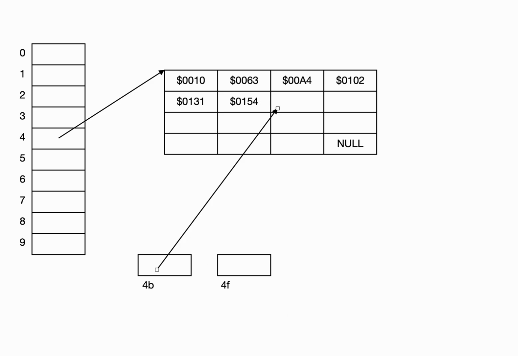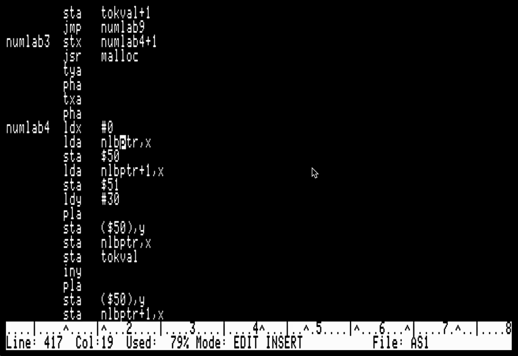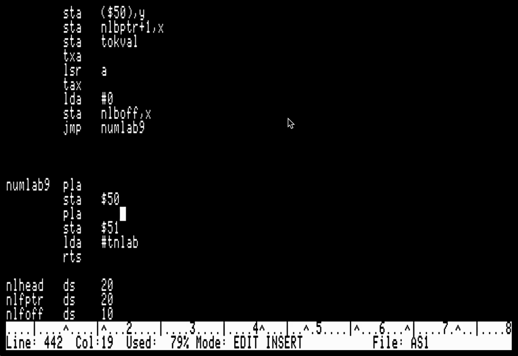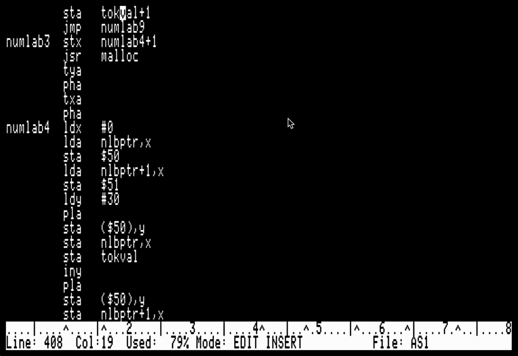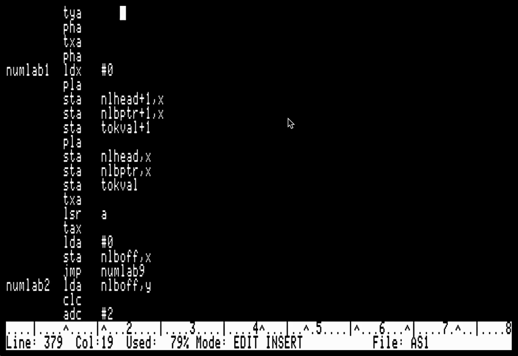The 0 page location will point here. I can store that there. But this one is offset by 30, and that one would not be offset by 30.